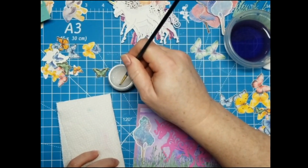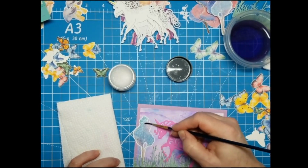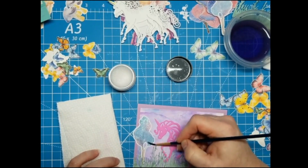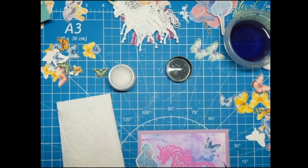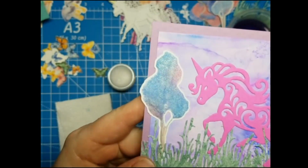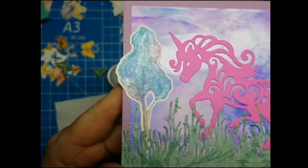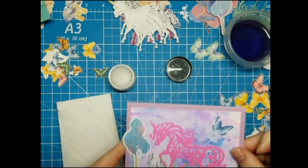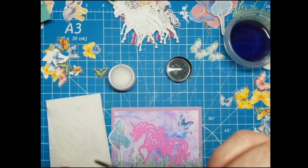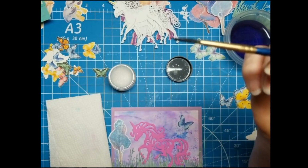Okay, so I'm going to have to dip in just a little bit because this tree's bigger than the others. I do want to get a nice coverage. There we go. So you see how you can see, I know there's a lot of glare, but you can see the sparkle, and because it's clear it didn't change the color of the tree. Let's put some on the butterfly. Oh, and I'm just using a really fine tip. It doesn't look all that fine tip in the camera, but it's a pretty fine tip.